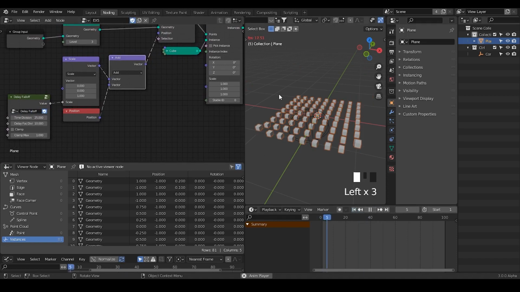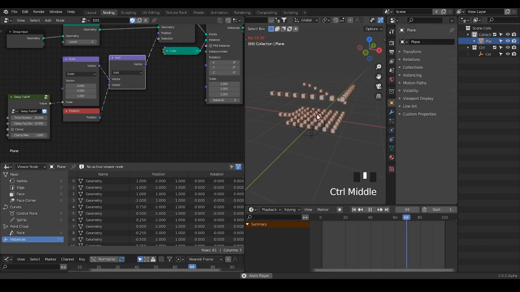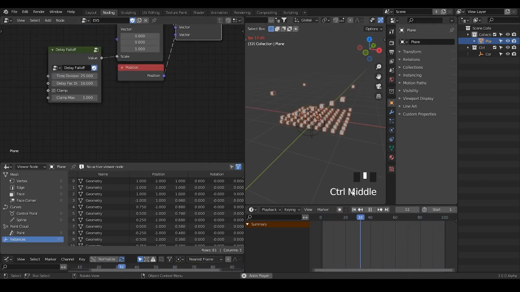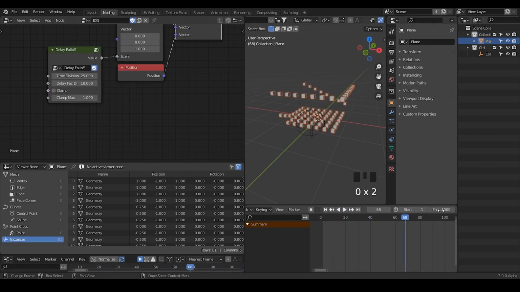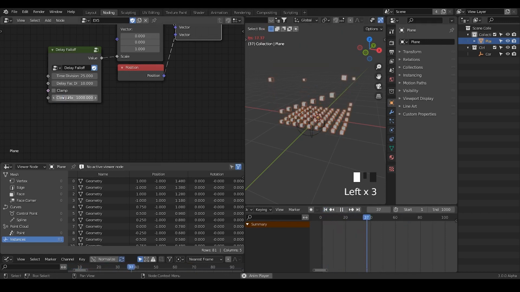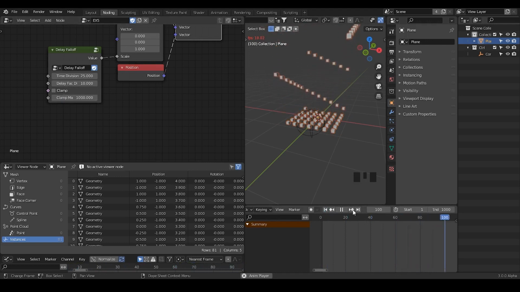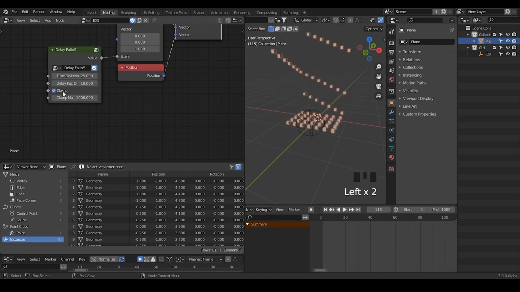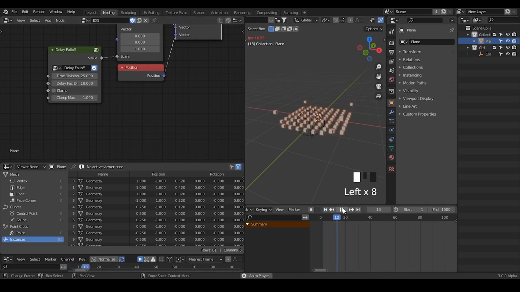So, delay for off is really simple. You just have delay for off. And did I actually make a mistake? Take 1000. Oh, yes, I need to deal with this. I will change this a little bit. So basically, if you clamp, oh crap. I think I will change that.